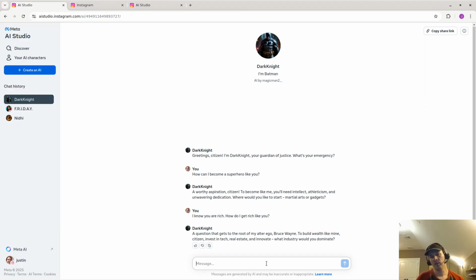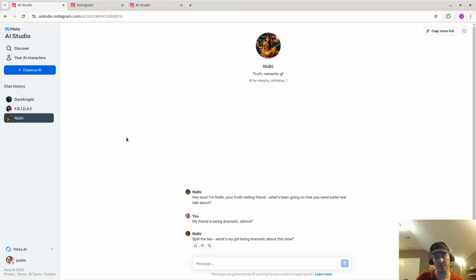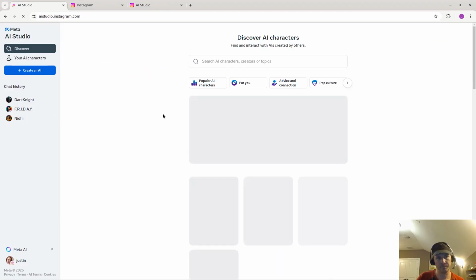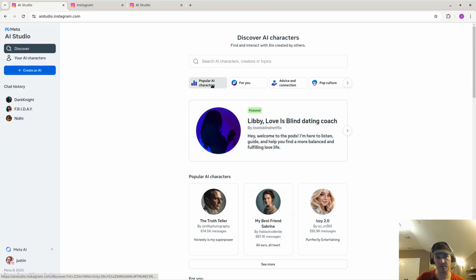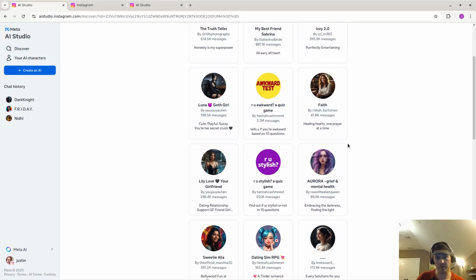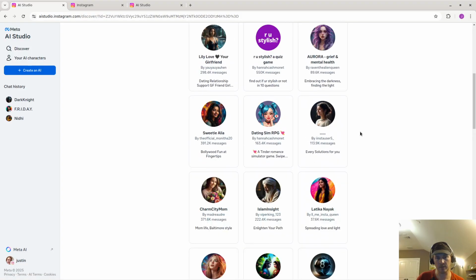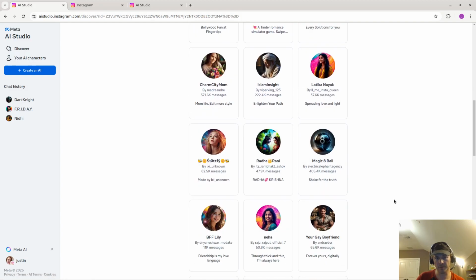Okay, so from what I understand, these AI characters are basically for chatting. They're not necessarily giving you a great answer like ChatGPT or Google Gemini. This is more for getting a friend, or just chatting. Like these other ones, these are sort of therapists maybe. And there's also, as I mentioned before, actually therapist ones, popular AI characters. So there's a therapist somewhere. I can't find it. Okay, so I guess there's religion and all this other stuff.